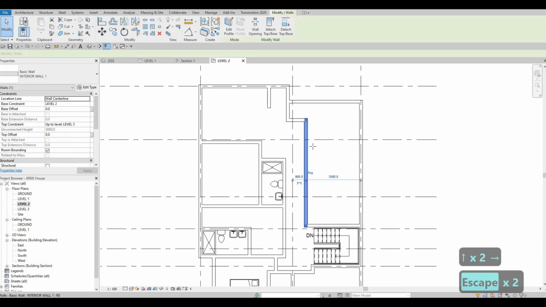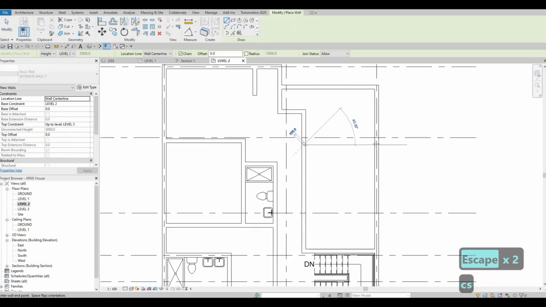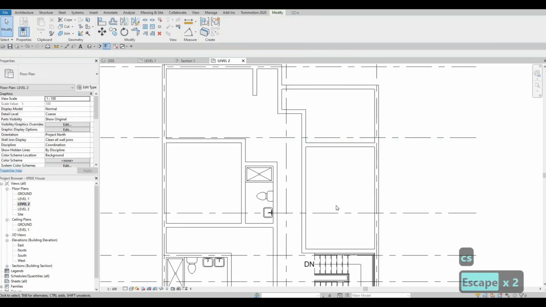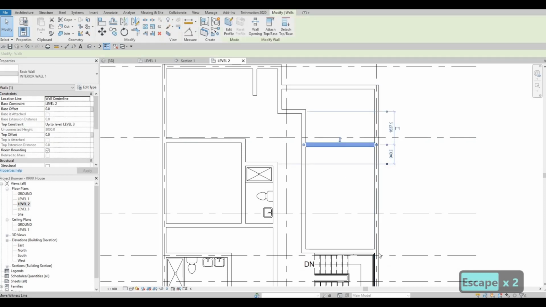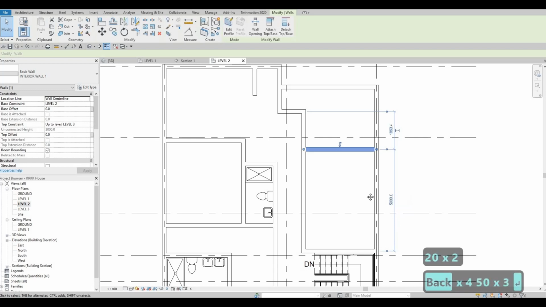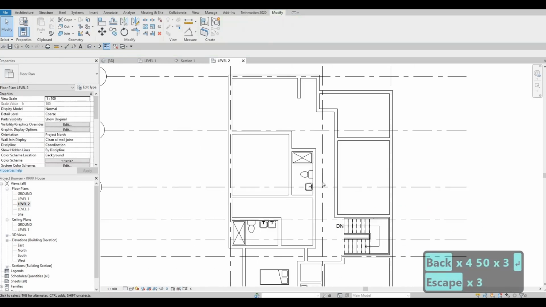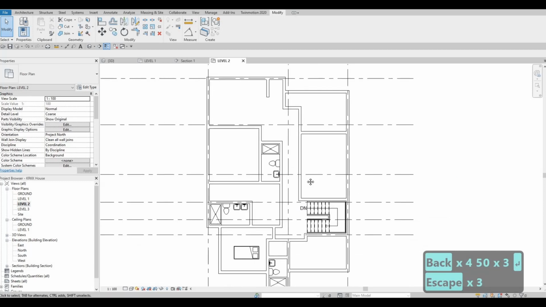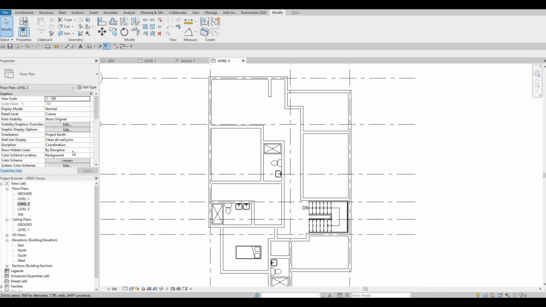And then we just need to add a division for the home office and then the family room right here. I want the family room to be around 5,000. So that's good.